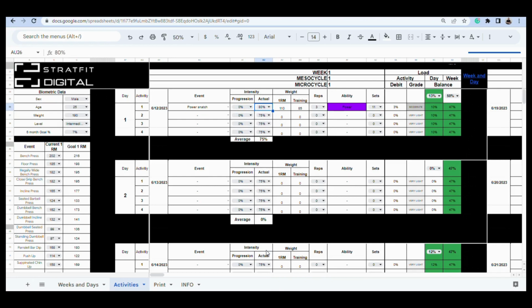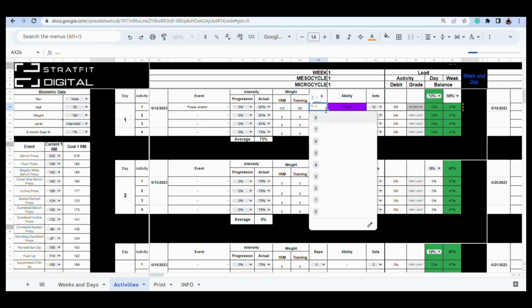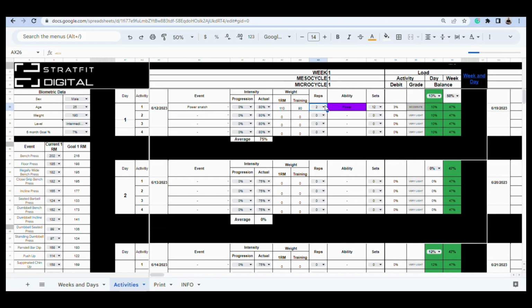When you choose an intensity, the system automatically carries it across the rest of the week for your convenience, but you can customize it for each activity. After we choose an event and training intensity, the system automatically places a number of reps in the rep cell. You can customize this from the drop-down menu. The system will automatically place a number in the set cell also. You can also customize this. I will leave it for now and enter my other events and see how the workout shapes up.